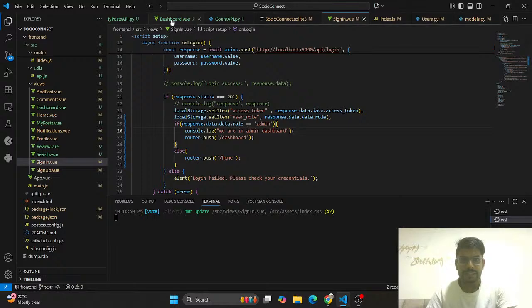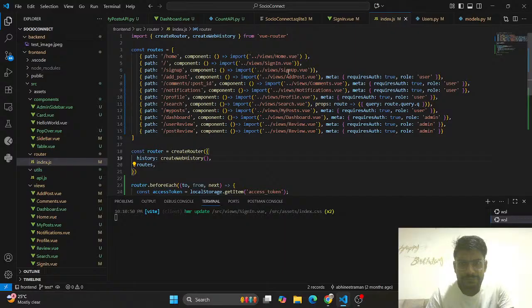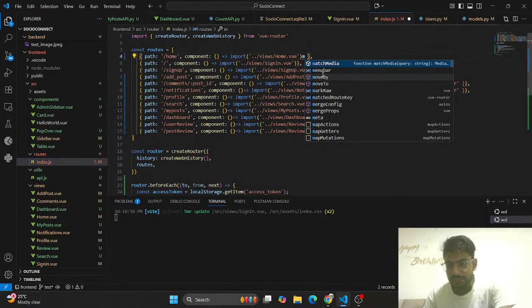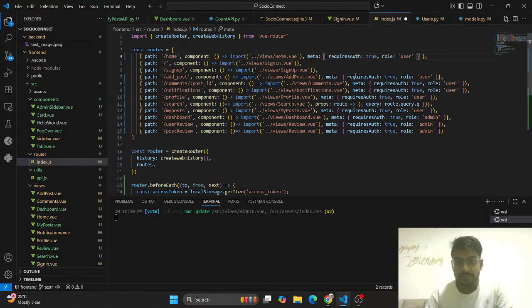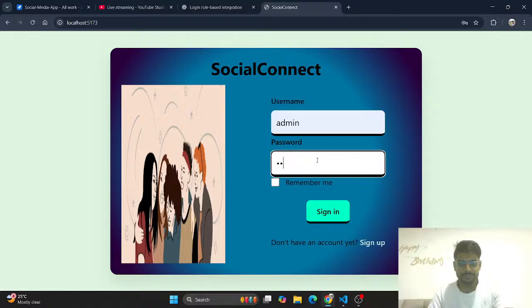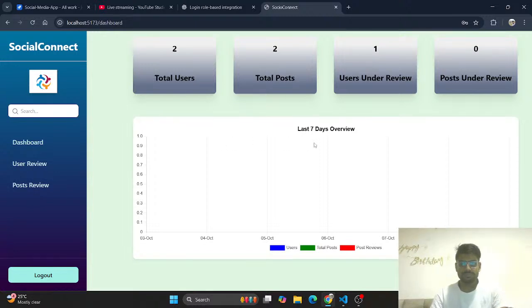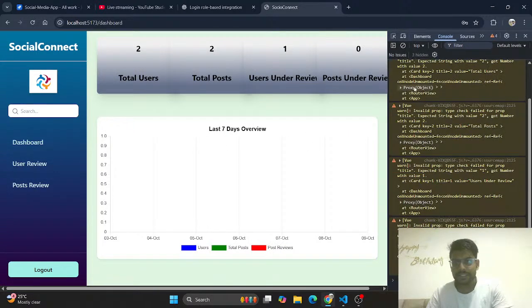So let me see index.js, because here it is not marked. So let's mark it. Now, as soon as I do this, I entered there. Let me see what data we received for this.